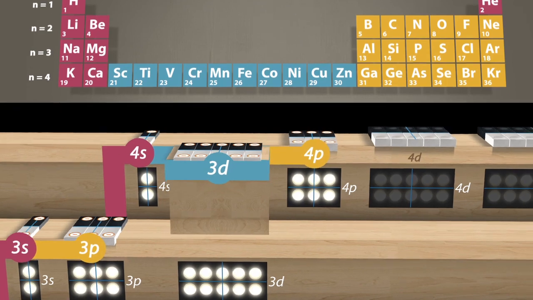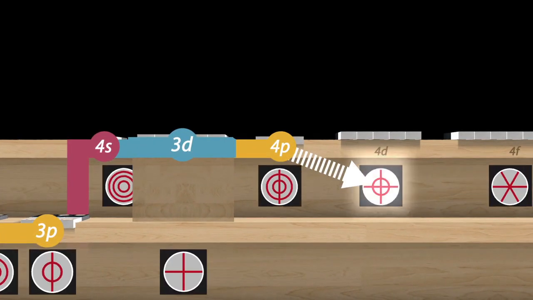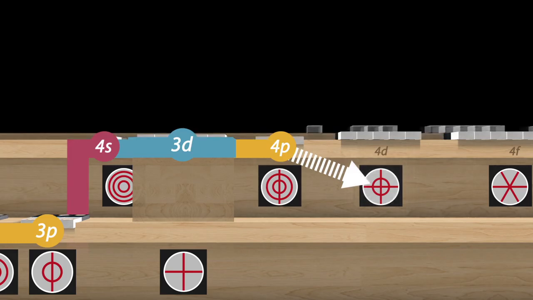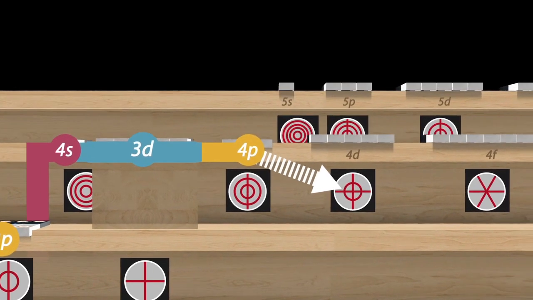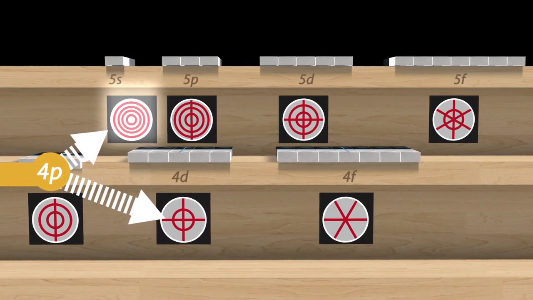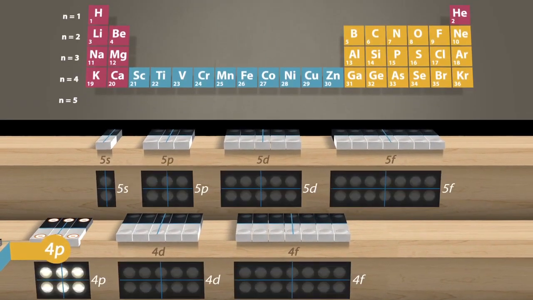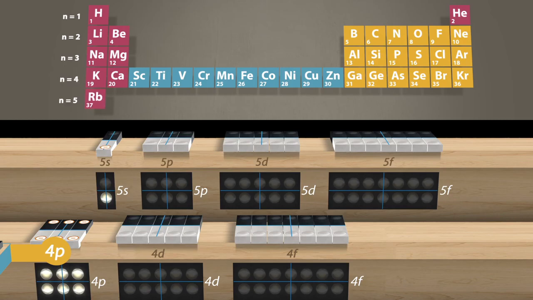In the 4d orbital, 2 azimuthal nodal lines and 1 radial nodal line are available for the 37th electron. However, this electron also follows the previous pattern. The 4 radial nodal lines of the 5s orbital are more favorable for the electron in terms of energy, and it prefers to fill the 5s orbital. The electron starts a new period.